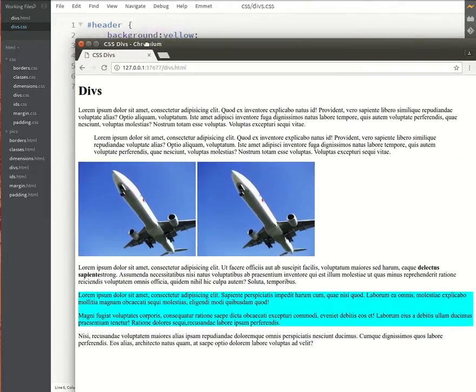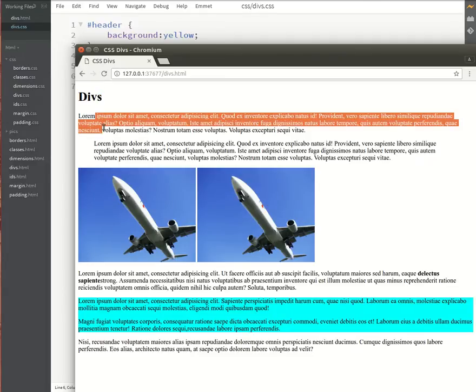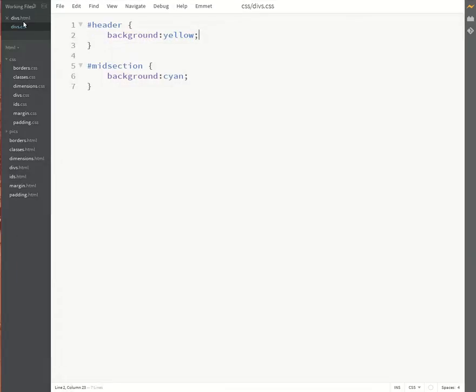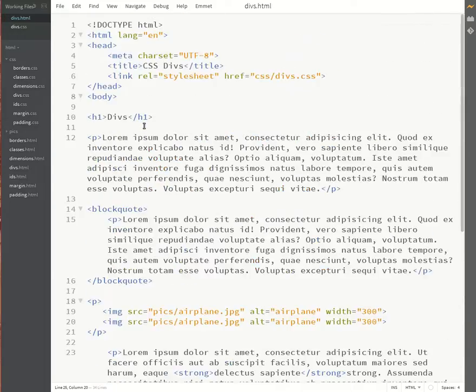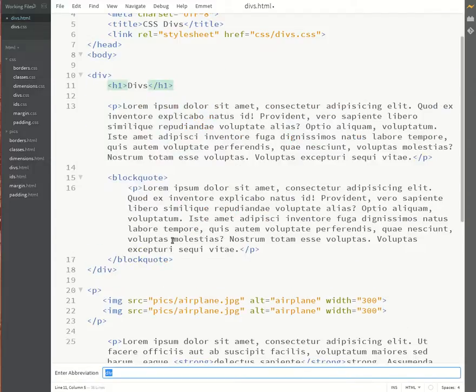Okay, another idea would be to put a border just around the heading, the first paragraph, and the block quote. So we'll make another division for that. Let's highlight all of that, and then we'll wrap it with a div.